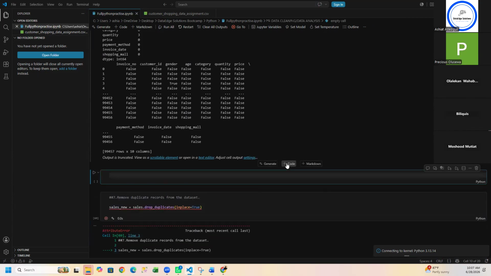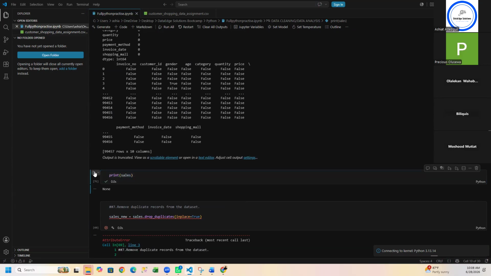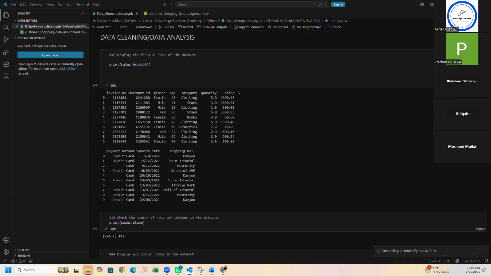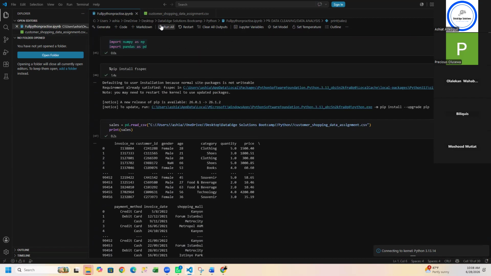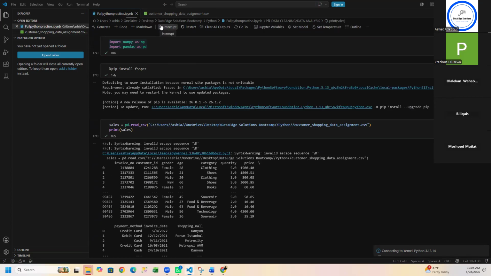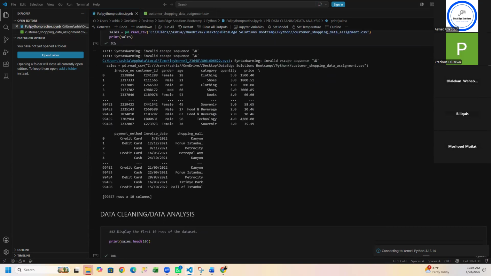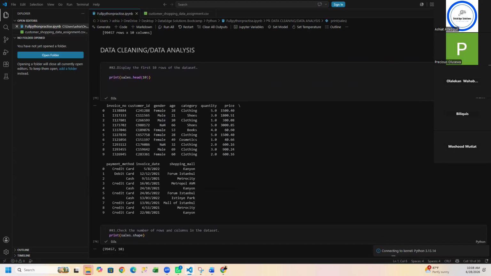That's why I want to change it. So no duplicates in the print, I think. Let me run it from here to see. This is our sales. No duplicate value.